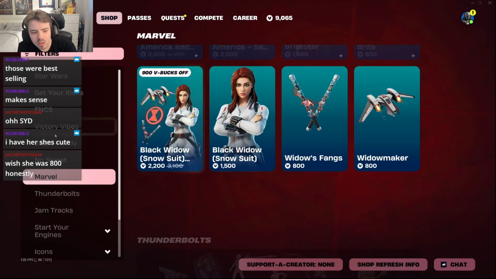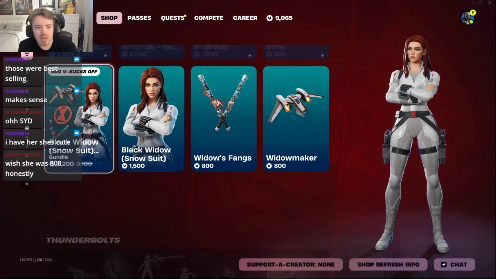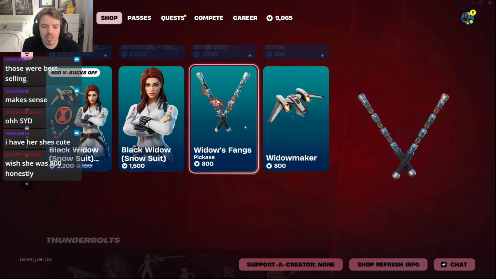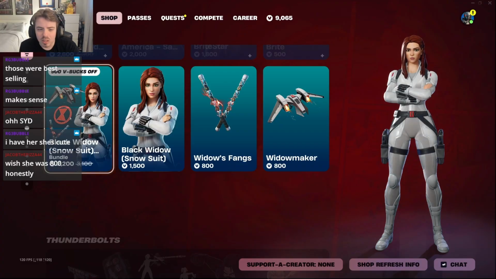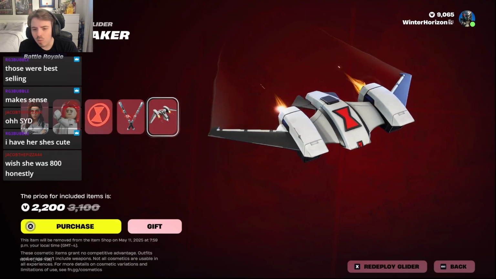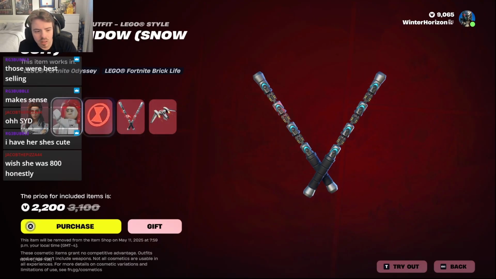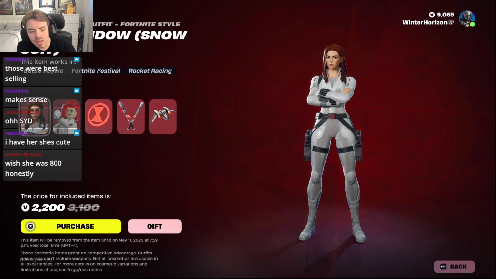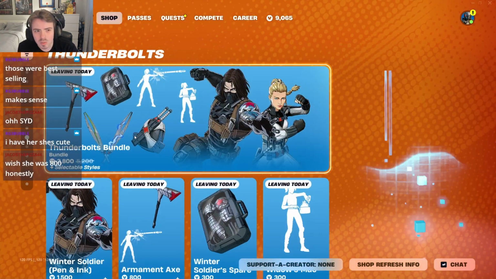The Marvel skins. So the Black Widow by herself was best selling, but not the bundle. And I get that, right? Because most people just want the skin and they can save 700 V-Bucks not getting these. But getting this means you can pair these gliders and stuff with other things, because they're good looking. Everything in here is good looking, but you could turn 2,200 into 1,500 just by picking up the skin, and that's what the majority of people did.